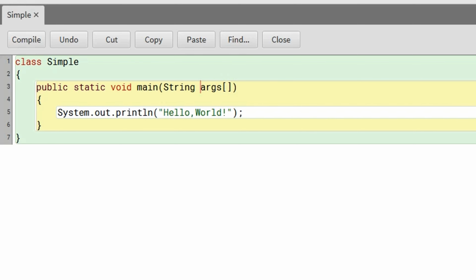So it is necessary, and you can say it is not necessary also. But we write some parameters in main like this String args. It's not mandatory where you give these square brackets. It can be here or it can be here. This is a simple Java program where you print the statement hello world.